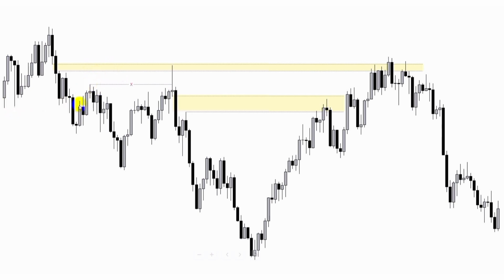Price took out external range liquidity. So above the inducement, what do we have? We have this fair value gap. So you can see how price returns to mitigate the fair value gap, and then we have the fall of price to the downside. You can see price created this fair value gap, price returned, filled up this fair value gap, price again returned to fill up this fair value gap. Price now projected to actually mitigate the ideal fair value gap above the inducement swing high points.